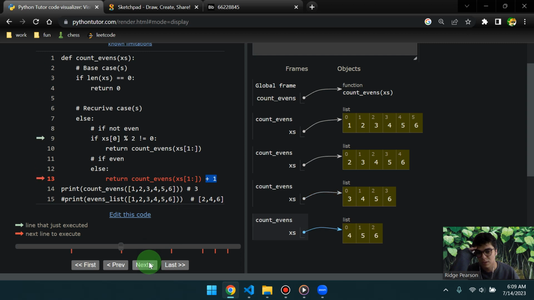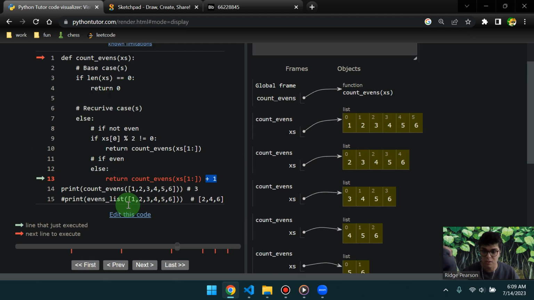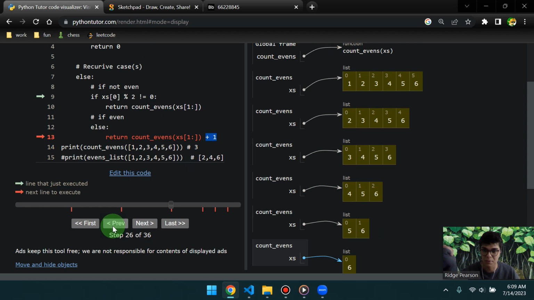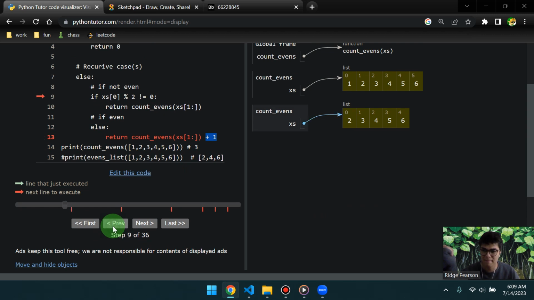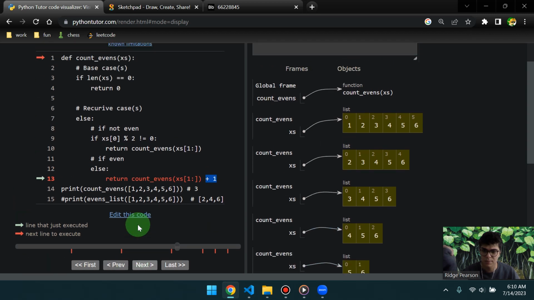But as we go on, it's just going to continuously slice off the first element until we get an empty list. When we get an empty list, the length of this is 0, so it is going to enter our base case. It already entered our base case, my bad. Wait, where am I right now? Okay, so it enters our base case right around here.